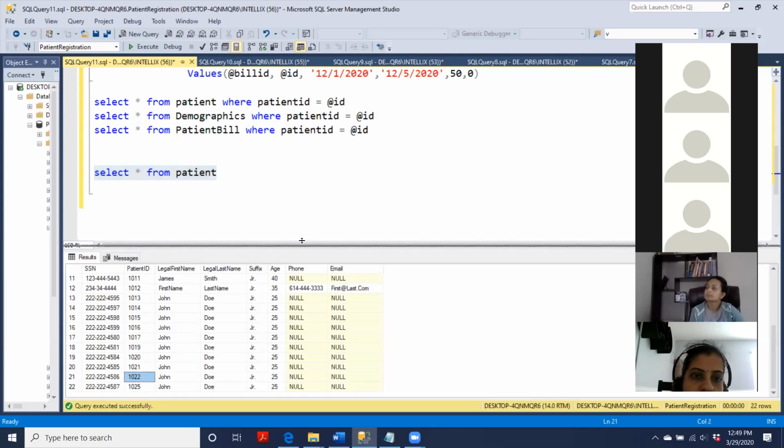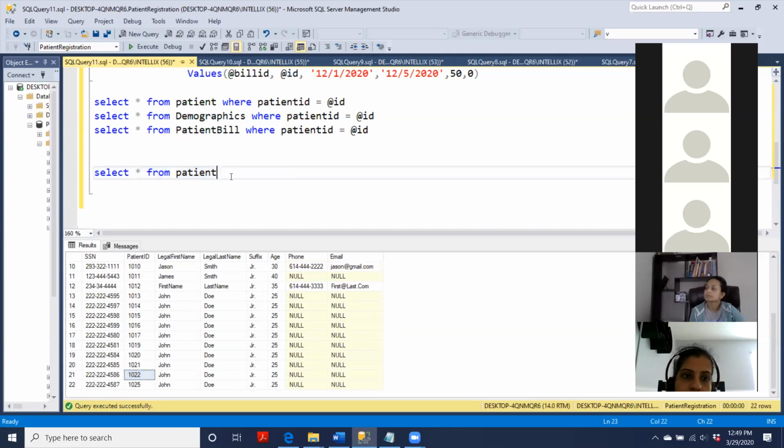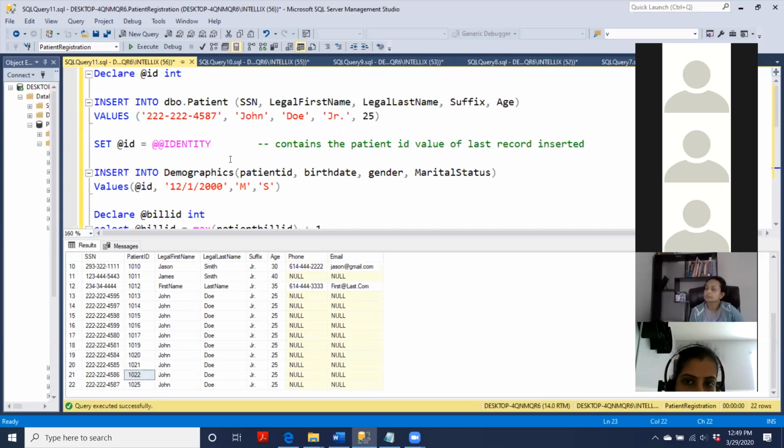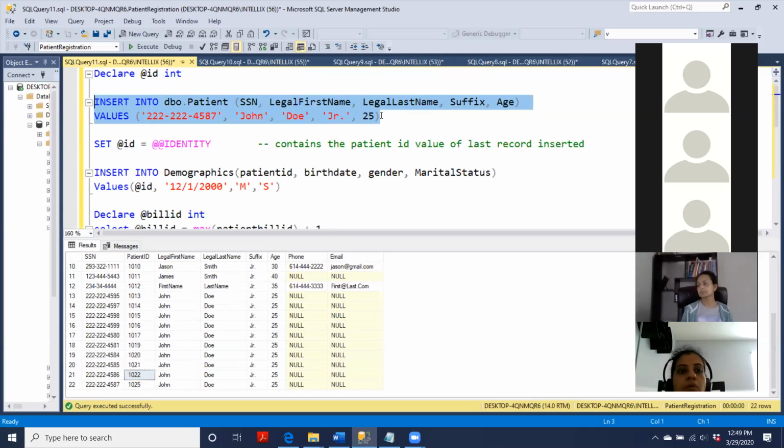Okay, so why is that? It's just identity. The way it works is if you get an error inserting, it's already going to use up that number, and then it will move on to the next one. That's how the SQL identity works. So it's not going to be 100% sequential every time. Oh, okay. But the output is still correct? Yeah, the output will be correct. Okay, thank you.